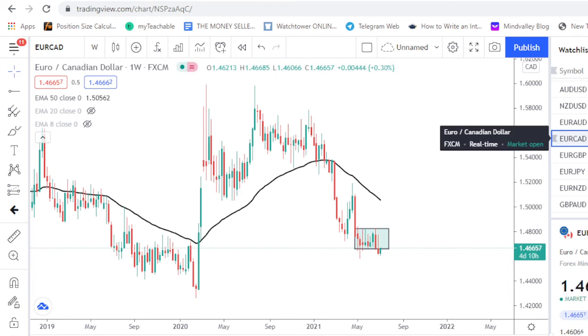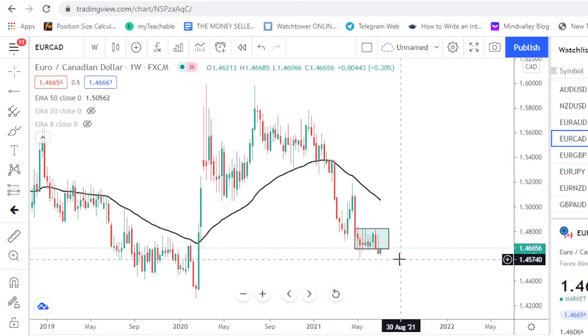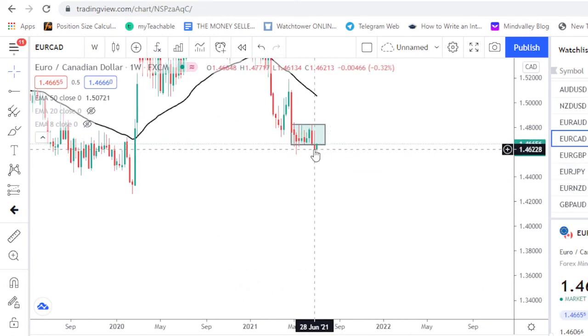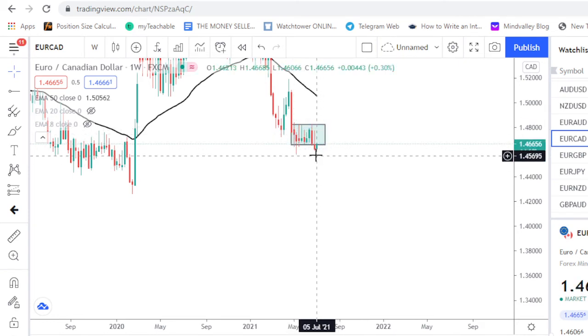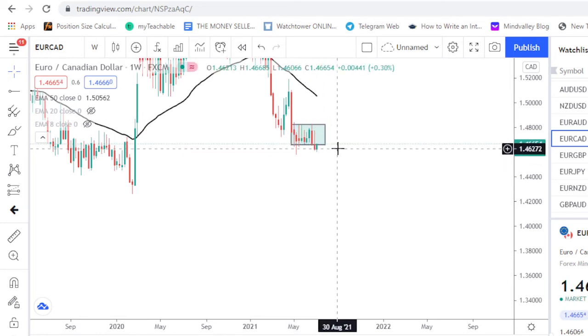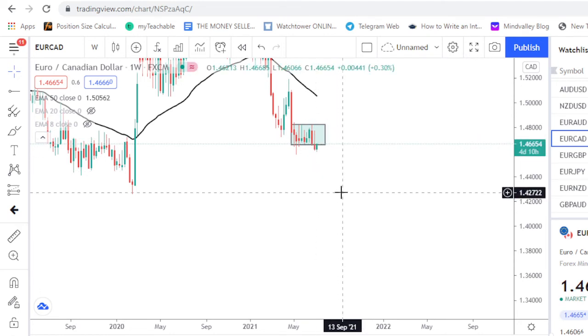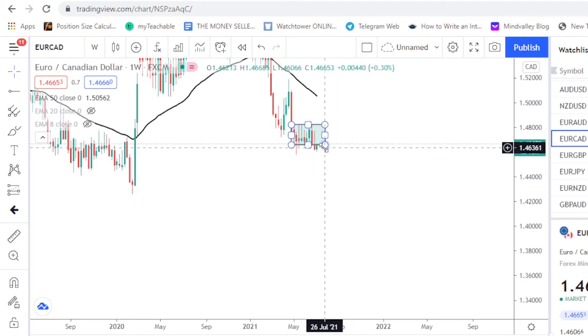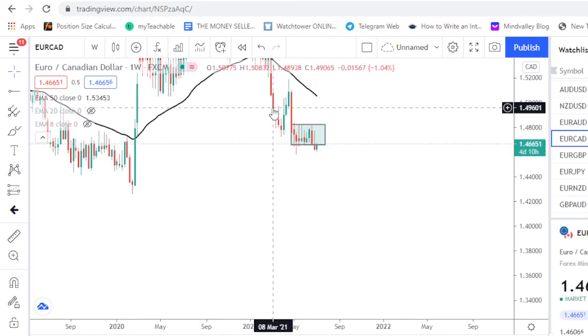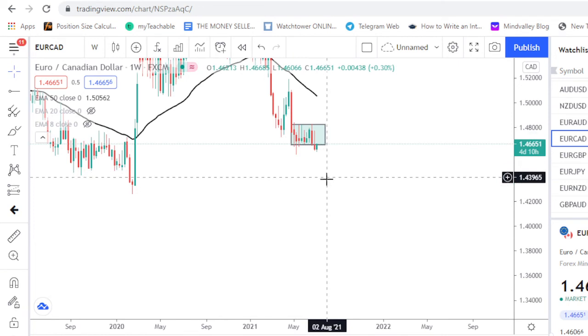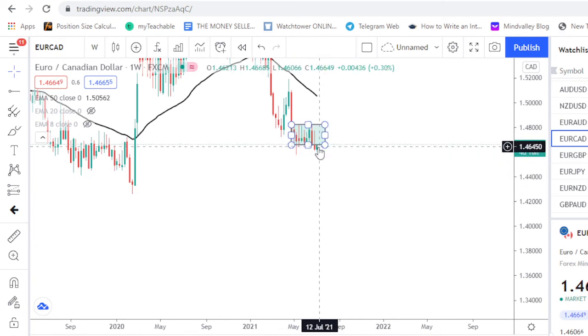And then we have Euro Canadian dollar also downtrending. And interestingly, we had a close below our consolidating part in the last week candle. You can look at it, you see it just closed directly below it. All right, so there's a push out below the candle, and that means that we'll be looking to sell this unless we see a change in direction and it begins to push up. But for now, it looks like after this consolidation, this is ready to push down.